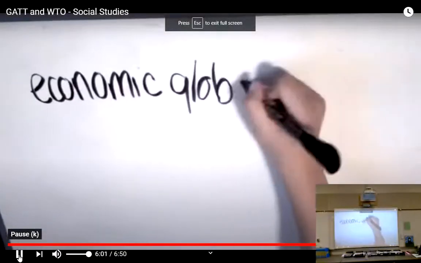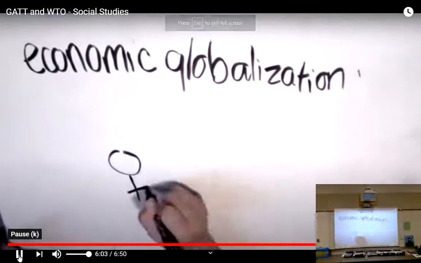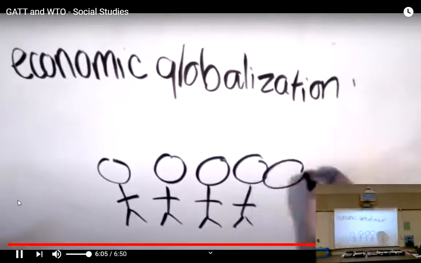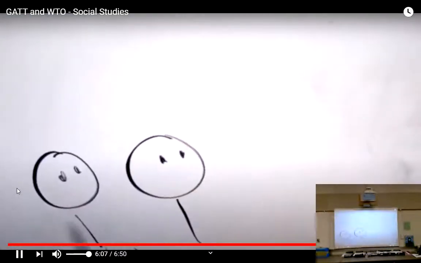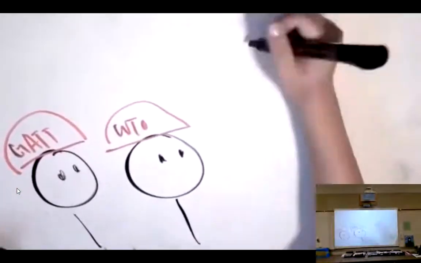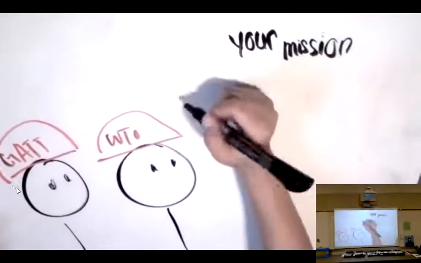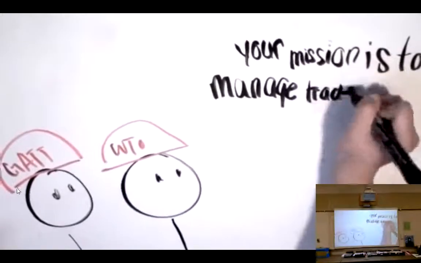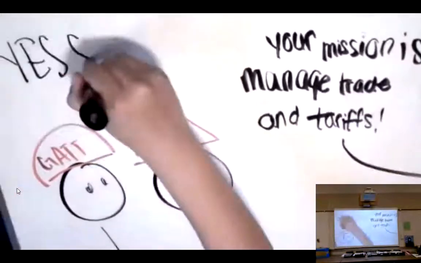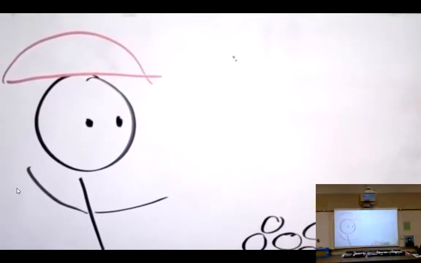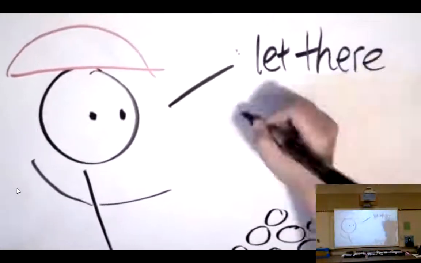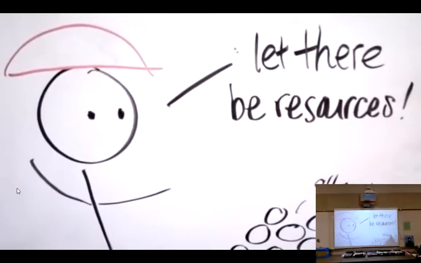Economic globalization is the increase of interdependence between national economies through trade and the expansion of markets. GATT and WTO were both created to manage trade and tariffs among the different nations of the world. They make decisions about trade barriers and whether or not to enforce tariffs on exports. The decisions made by WTO have a major impact on trade relations and the resources and markets that nations receive.